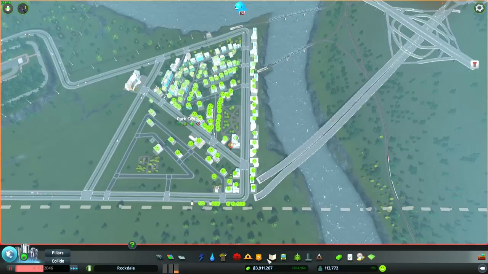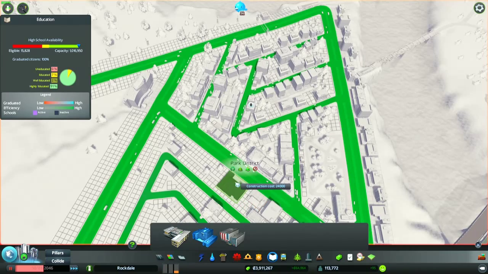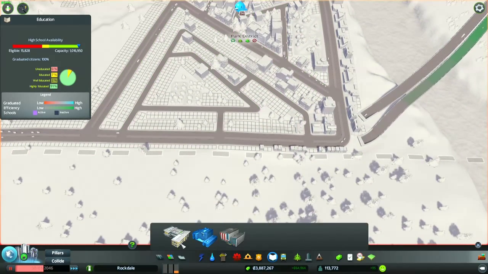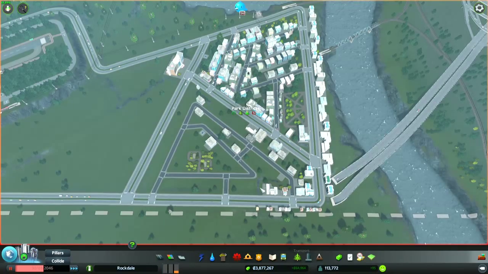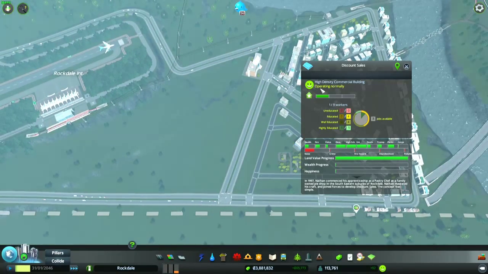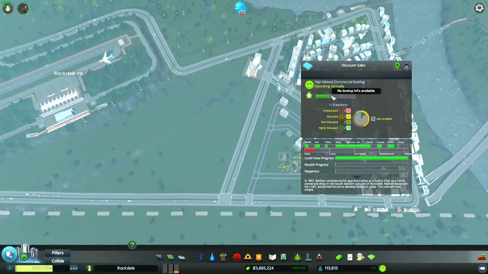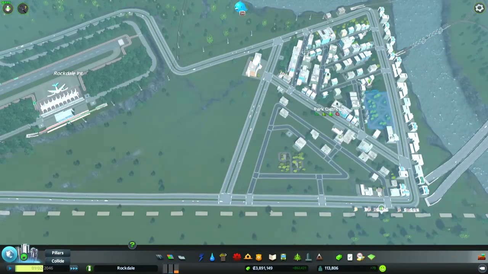They do like schools in the area commercial, and we do have residential here. So I think I'm just going to plop a few. I know we have the Hadron Collider, so we shouldn't really need them, but like I say, it does make them happy. So we'll do that. But these should all max out easily enough anyway. Yeah, we've got the land value. They just need to start getting some customers as well.